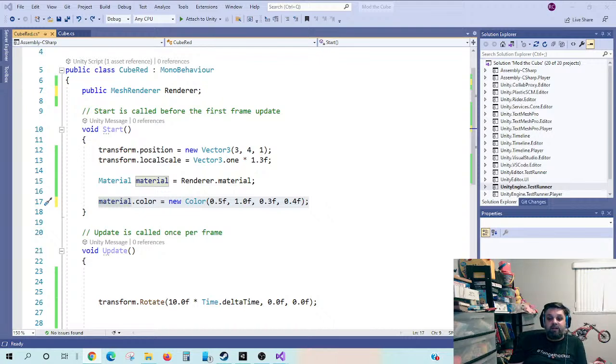This is gradient. So material color equals new color, but I don't know what these things are.